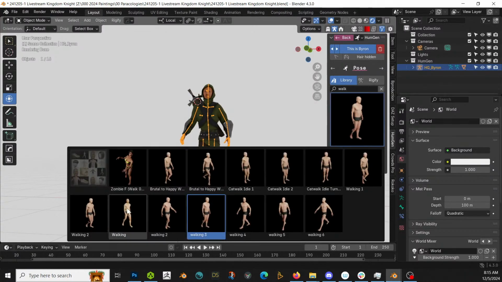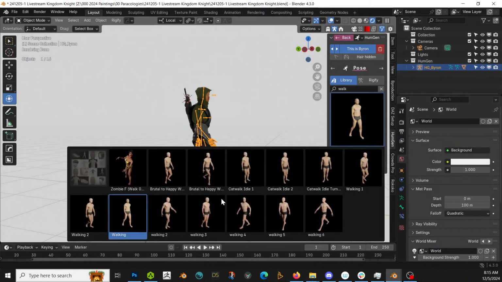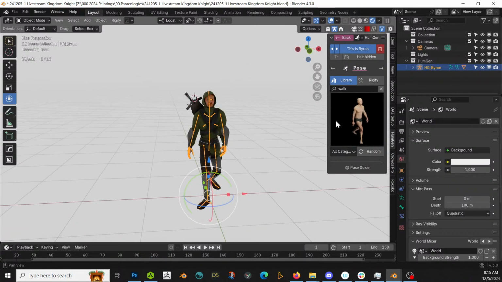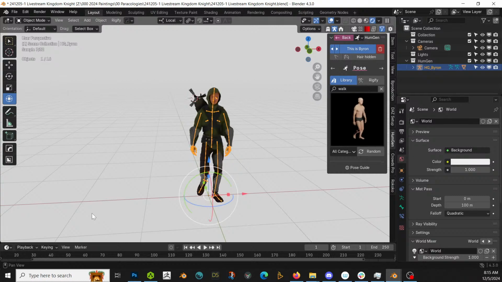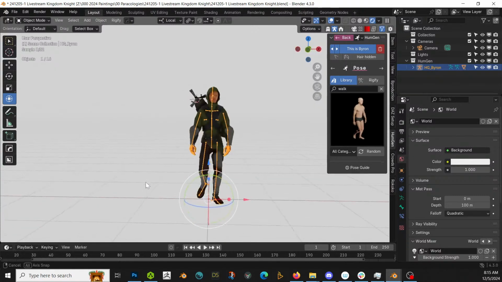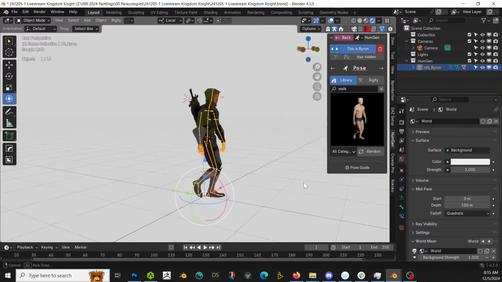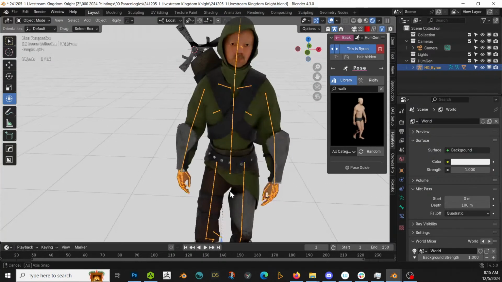I mean, I can just give him my own, but these walks all suck. Brutal, the happy walk. Ooh, yeah. No. Okay, we're going with that. It's the most basic walk, but I do like it the best too. We've certainly proven that the sword sticks on for all the different poses.